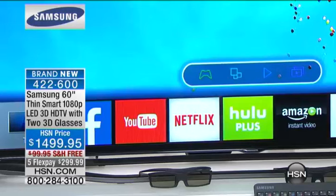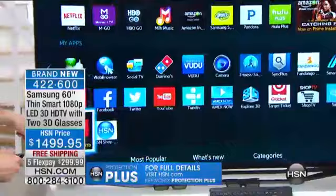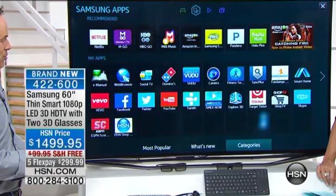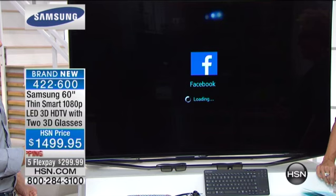See my smart hub — see one of my remote controls, how I can just easily navigate right through here. I can go up to my smart hub. You can order your pizza, do HSN Shop by Remote. I love the ESPN SportsCenter app — big tournaments going on right now, but maybe you still want to watch one of your programs. You can have your sports scores going down one of the sides. This is beyond — features I've never been able to offer on any television until now. With Samsung, you know you're going to get the best.